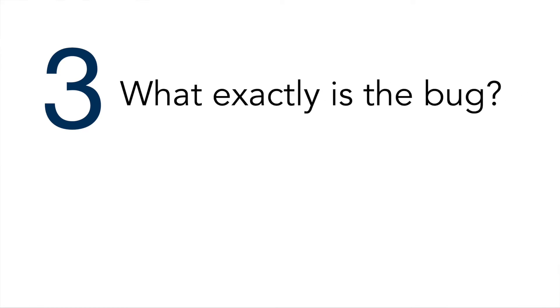Step number three — most important, but it's rarely done. Try to understand what the bug really is. I see a lot of developers skipping this step. I'm also guilty of doing this, but whenever I try to fix the code without really knowing or understanding what the bug is, I end up taking more time fixing it. So why not try and understand what exactly is happening. If you've copied a piece of code from Stack Overflow or documentation, that's totally fine, but you want to understand what is really happening in that piece of code. In step two you find where the bug is; in this step you have to be absolutely sure what the bug is, and then fix it.